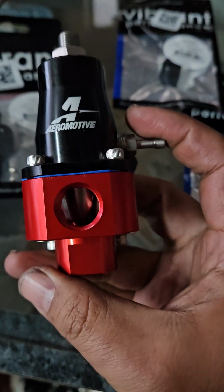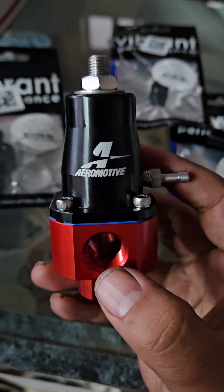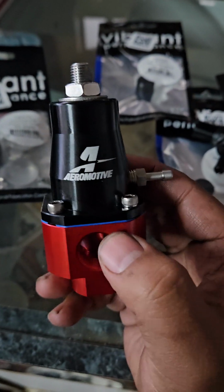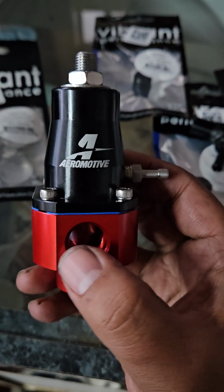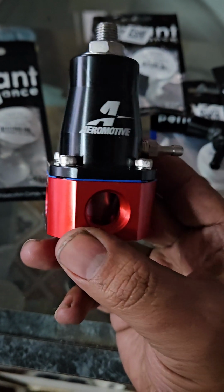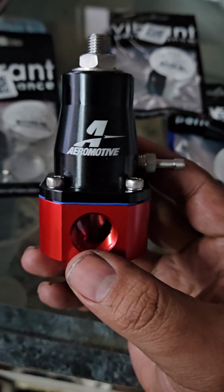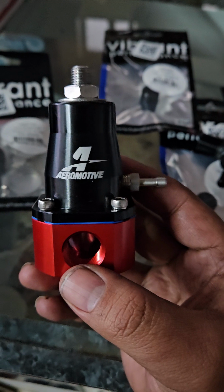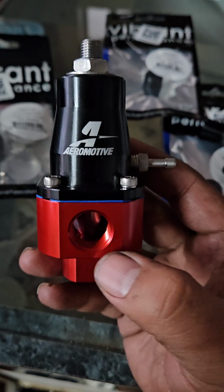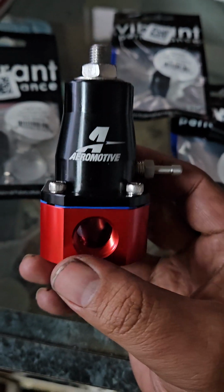Now, what I don't like about this is that all new regulators nowadays are ORB fitting. What ORB is, is that there's an O-ring that goes here. There's a recess for it, and you screw it all the way down, and it seals. This one, however, does not accept ORB fittings. You have to just use regular old Teflon tape. And that's fine, I guess, but in this day and age, there's almost no reason for that. But do keep in mind that if you are using Teflon tape, you do need to get a gas-rated one.